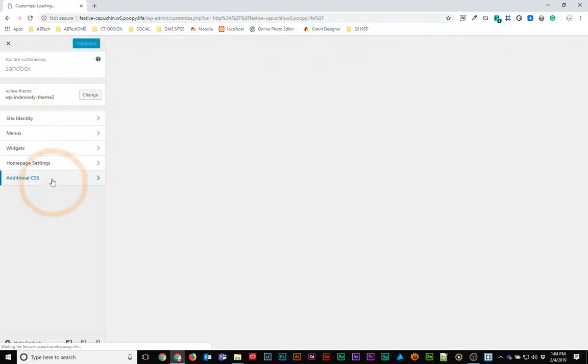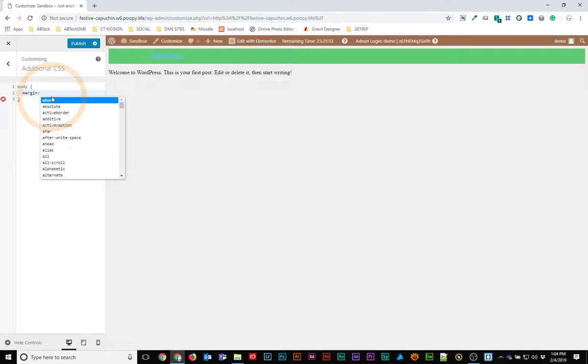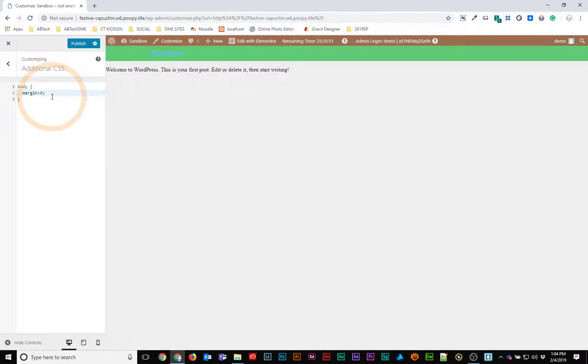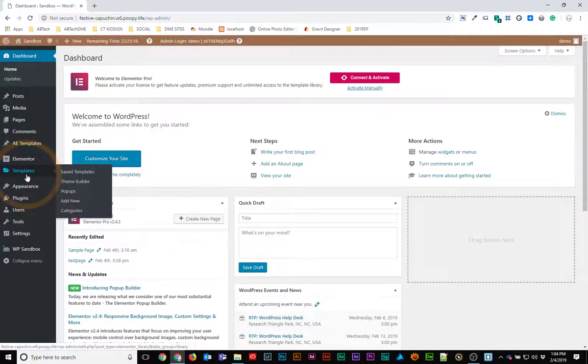Now notice that it doesn't always use the CSS, so it's a good idea to go to the customizer and add your custom CSS. For example, the body tag, and we want to change that margin to 0. Even that one thing right there will just make sure that this thing is being viewed in the entire width. That's perfect.